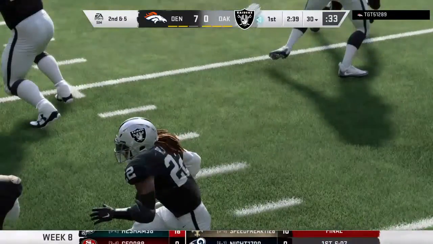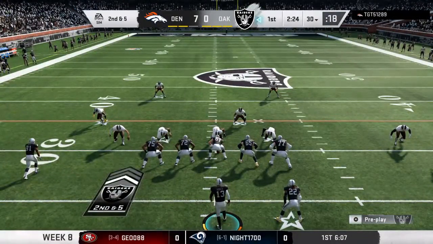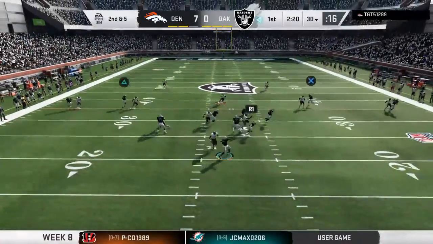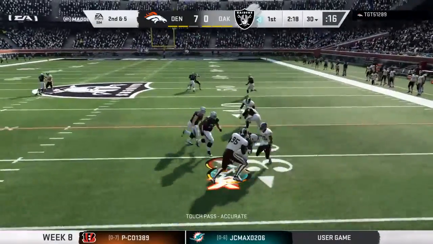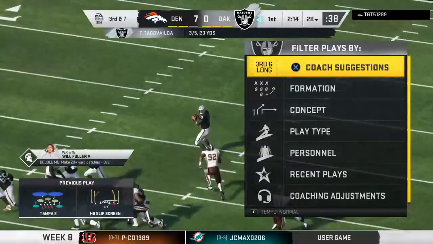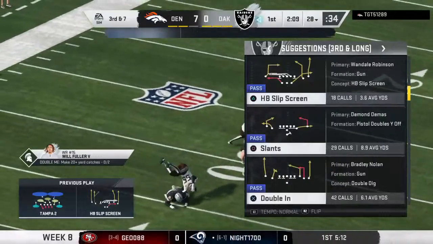A quick burst there, and he nicely bit off a pretty decent gain. Ball on the 30. They'll come up with a 2nd and 5. Sets up the screen to Robinson. And he'll lose yardage here, going down back at the 28. It'll go as a loss of a yard, and it'll set up 3rd down.